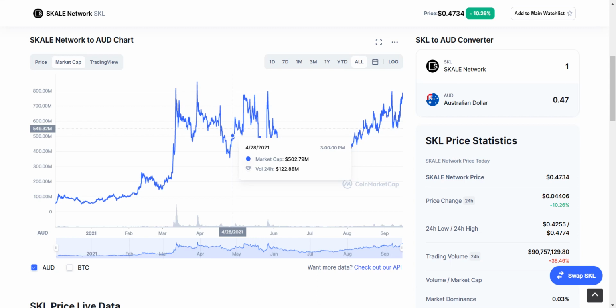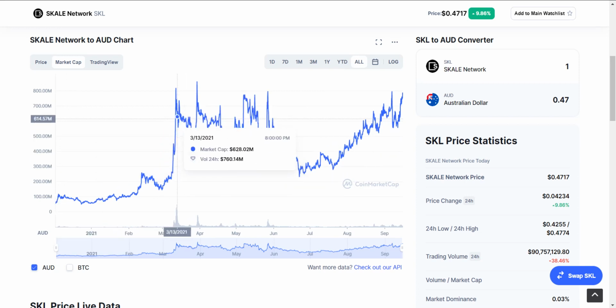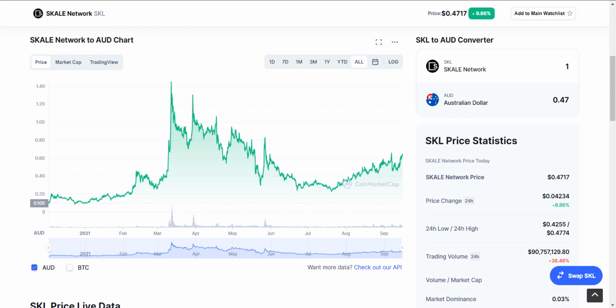But the thing is, with Bitcoin it's much slower now. At the very start, when new coins were being brought into circulation constantly, that would have been a problem, of course. But it happened over a decade, and now there's only a very, very small amount of coins being brought into circulation, which will drain this sort of problem. But with Scale, it's happened very, very quickly. The coin was only released in December, and we're already having drastic differences between the price and the market cap.